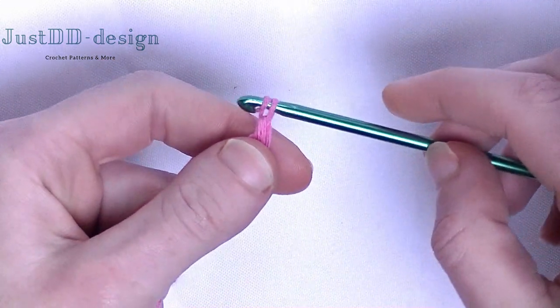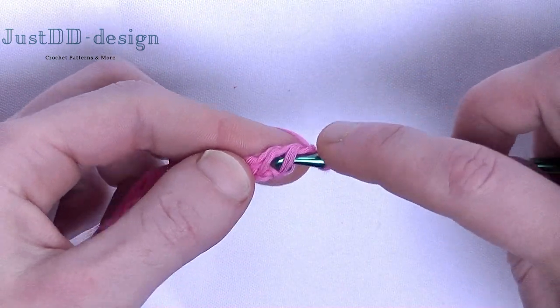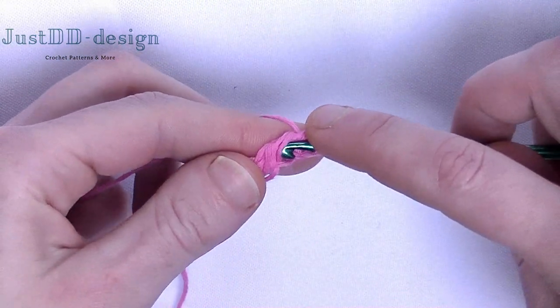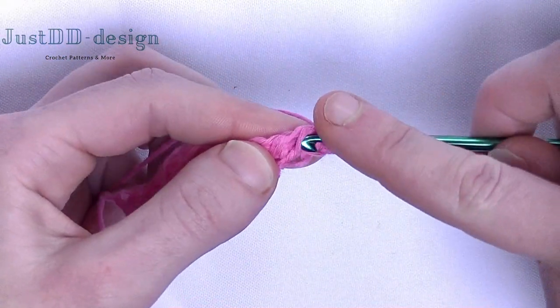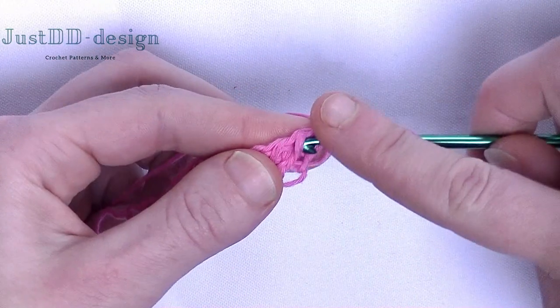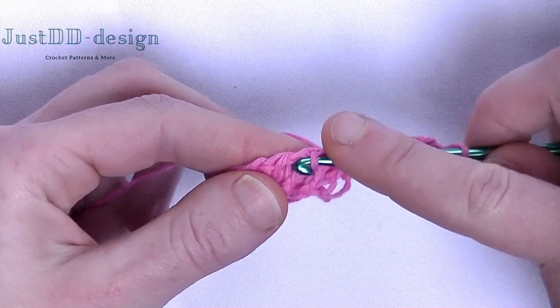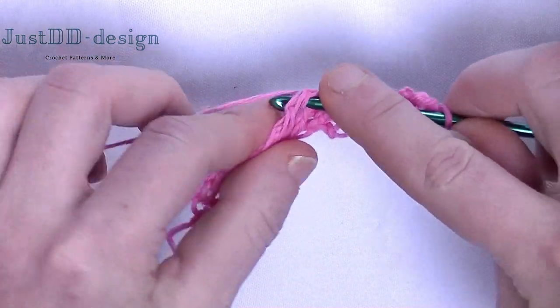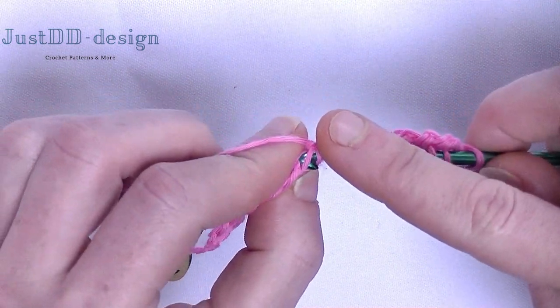This was the row we add up chain 2. Now we add up chain 1. And pull the yarn up towards the last stitch. And in the last stitch should be the 3 legs. So you put your hook underneath 3 legs. And then the row backwards you pull through 1. And then pull through 2, pull through 2, pull through 2. And so on up until you have 1 stitch left on the hook.